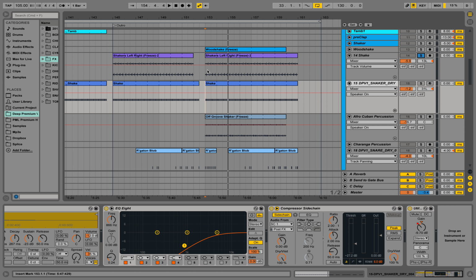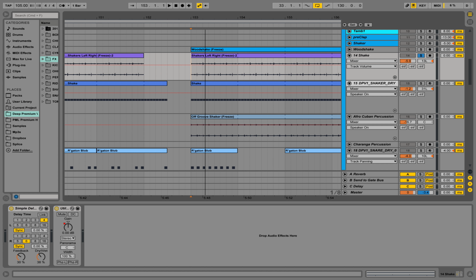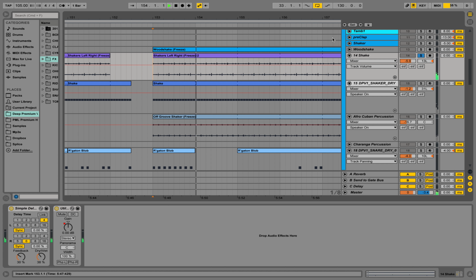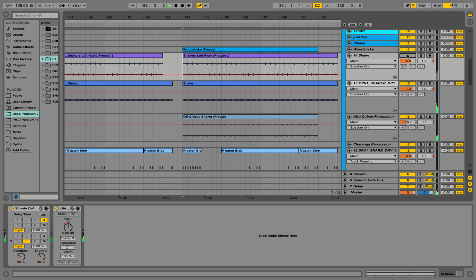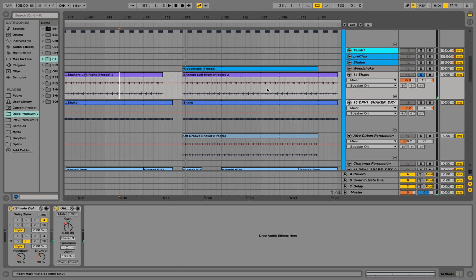So we have another shaker recorded over here, left, right. So they're panning around. Just filling up the shaker frequencies, and that one has a pretty long feedback. But it's kind of cool. Maybe in some drops or breaks you have to take it off a bit earlier because the delay is still there and will cover those parts over here, but you can also take that down. For me it works like that.